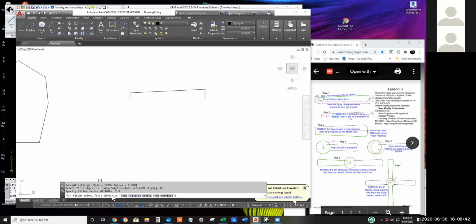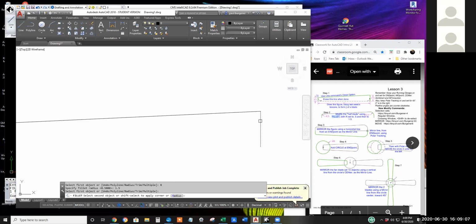The fillet command says select the first object that you want to place this elbow in. I'll click, and it's a good habit to click in the vicinity where you want the action to be. I don't think it matters for the fillet command, but it's a good habit to click near the end where you want the new thing to occur.